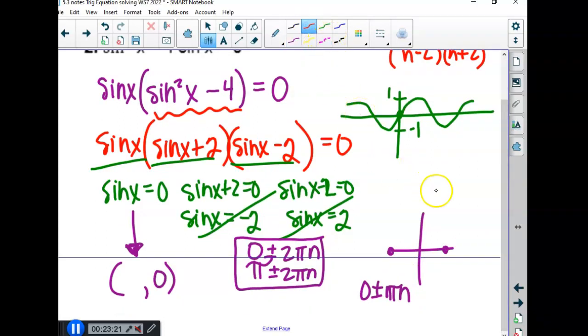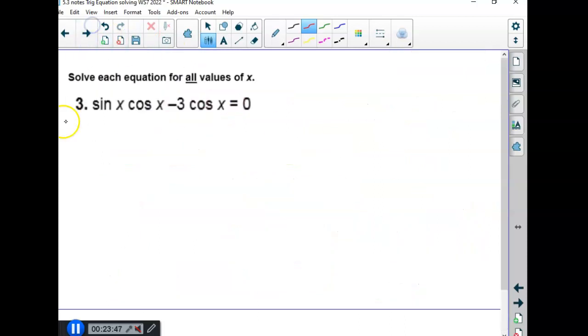But if the directions for this question had said this, everybody with me? Do you see that that includes 0 but doesn't include 2 pi? How it's got that parenthesis there? So you would have to call this one 0 and this one pi. You can't call it 2 pi because remember that parenthesis means it does not include 2 pi. All right. But that's not what the directions said here, so we're good. All right, what can we take out of this one?